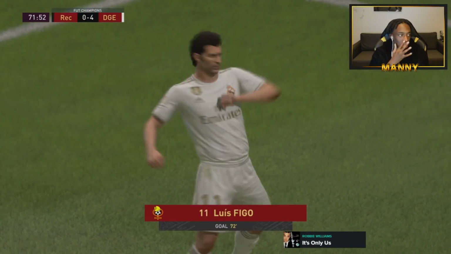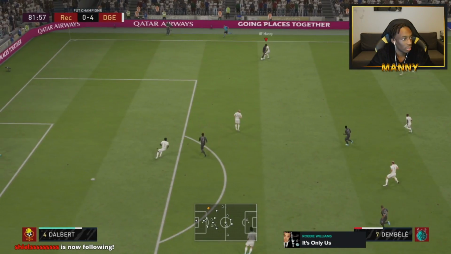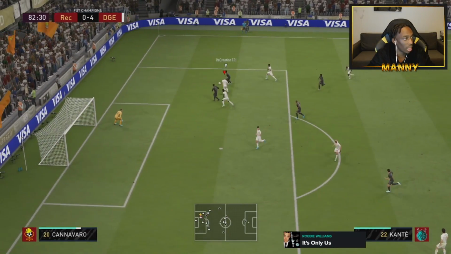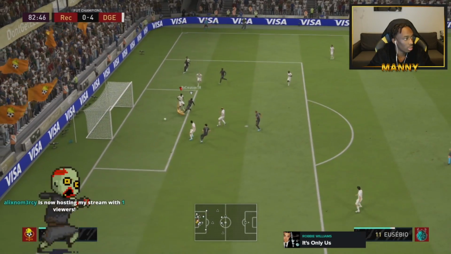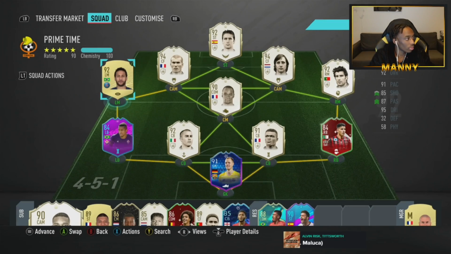Figo, I think that is one of his biggest strengths actually, that finish coming in off the right hand side and just shooting first time across goal. He's got a very, very good finish on that one as well. I'm not sure what his finishing stat is. I feel like it is still pretty high, maybe around 89, 90 or something like that. But yeah, Figo seems like a decent card from the right.